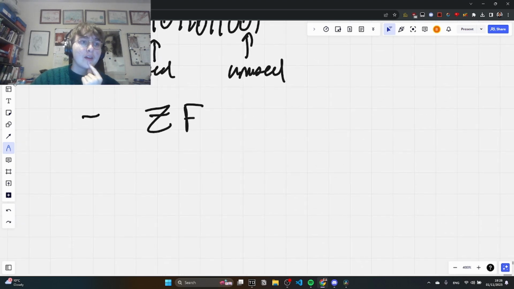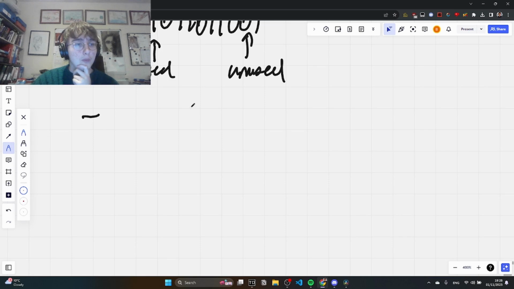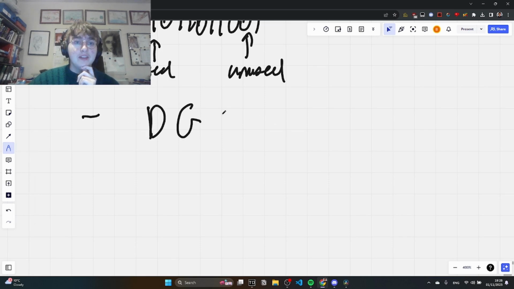So now let's think about how we're going to apply this principle to blockchain. So let's say we have DGE. Let's say we have DG to begin with, and we're going to see what characters it is safe to add. Well, what we need is the smallest character.